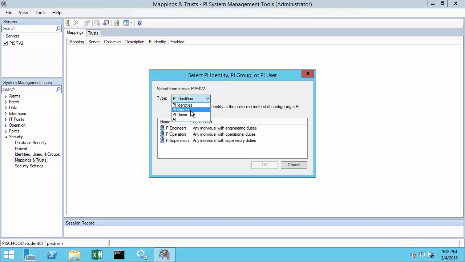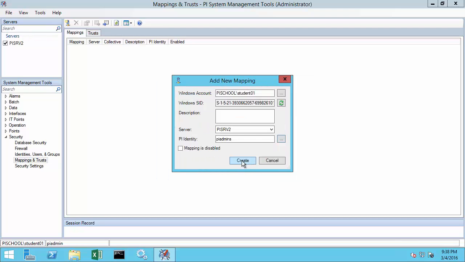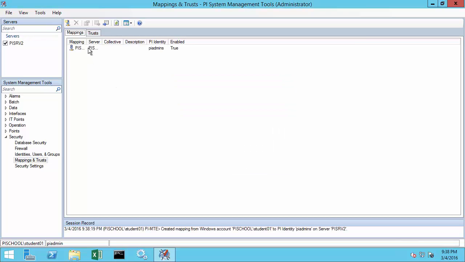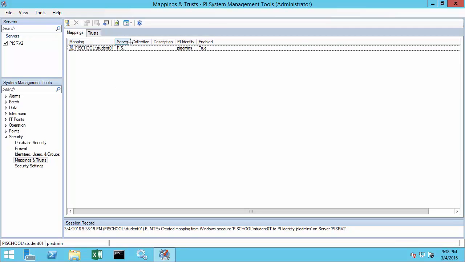So we're going to go to Pi groups and then Pi admins. All right, then I'm going to press OK. Create. All right. By having this Pi mapping, we can now connect to this Pi data archive from a remote machine, like PyServe 1.